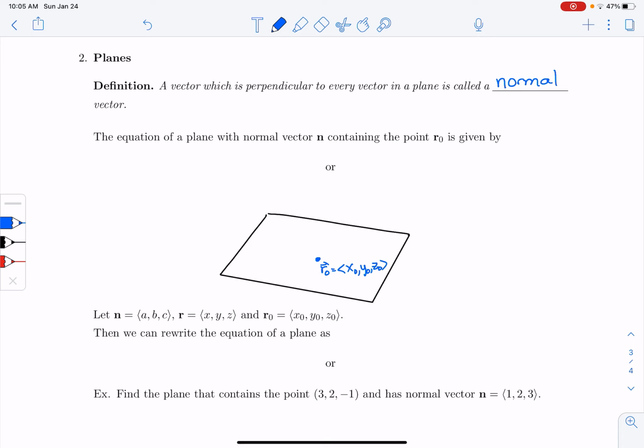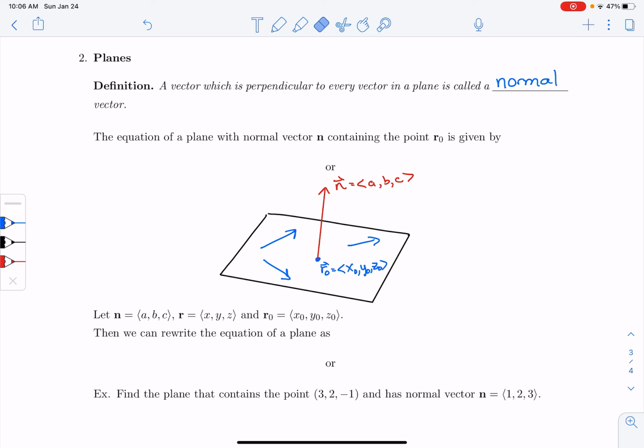And then I'm going to define a normal vector which is perpendicular to the plane. That normal vector n, I'm going to call A, B, C. Now, one way to think about that normal vector is it's not just perpendicular to the plane, it's perpendicular to every vector that's contained in the plane. So in some sense, it's perpendicular to that vector, to that vector, to that vector. It's perpendicular to all of those vectors.